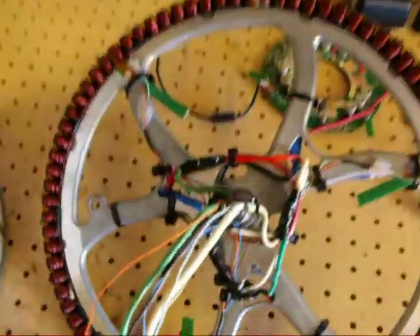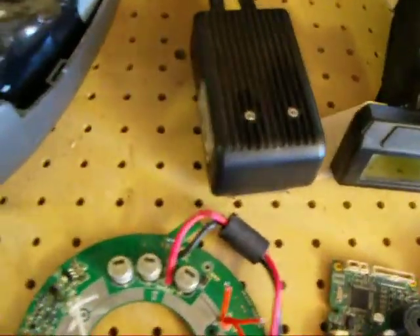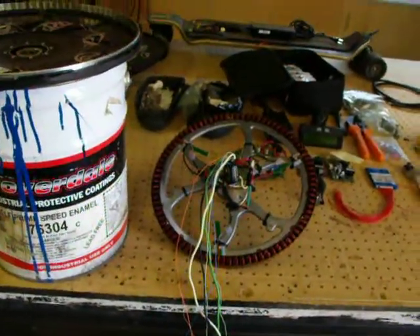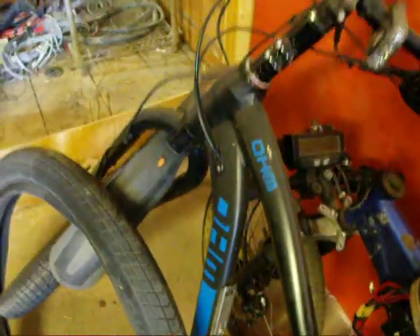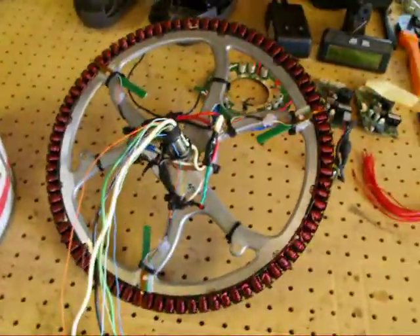I'm about to try to set the motor in there. If all goes well I should have a working bike with hall sensors. I've already accepted that if I can't get the hall sensors to work, this controller is capable of running sensorless, so in the end it might just be a sensorless motor — we'll see. Here's the bike it came off of; it's an OHM, it's got hydraulic disc brakes and some big tires, so I think it's a worthwhile bike to fix.